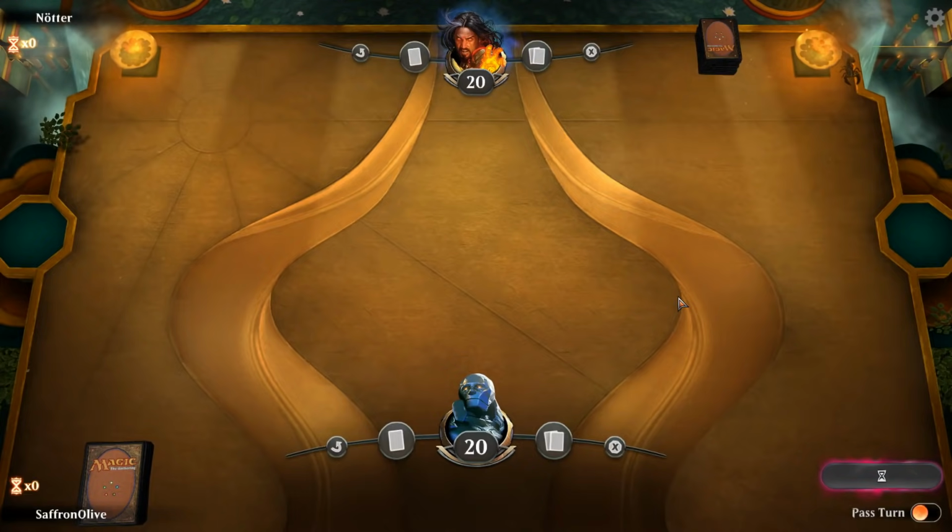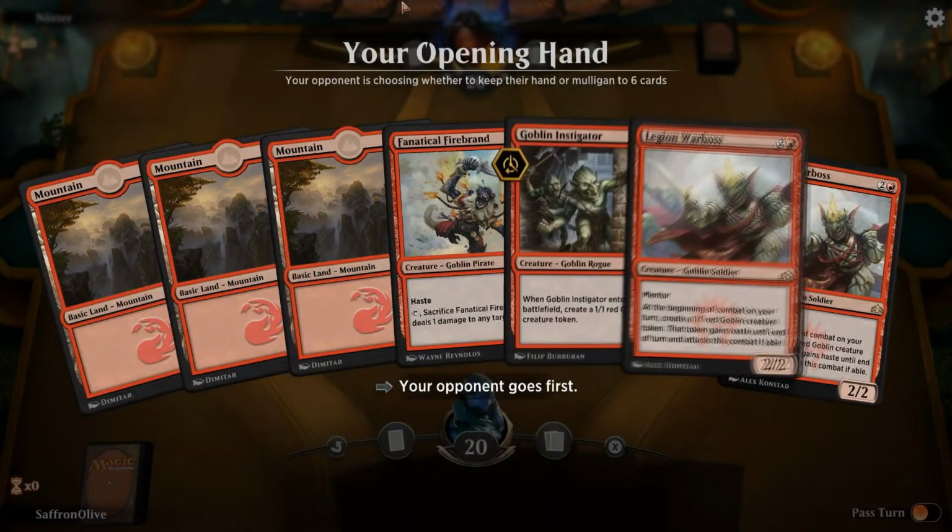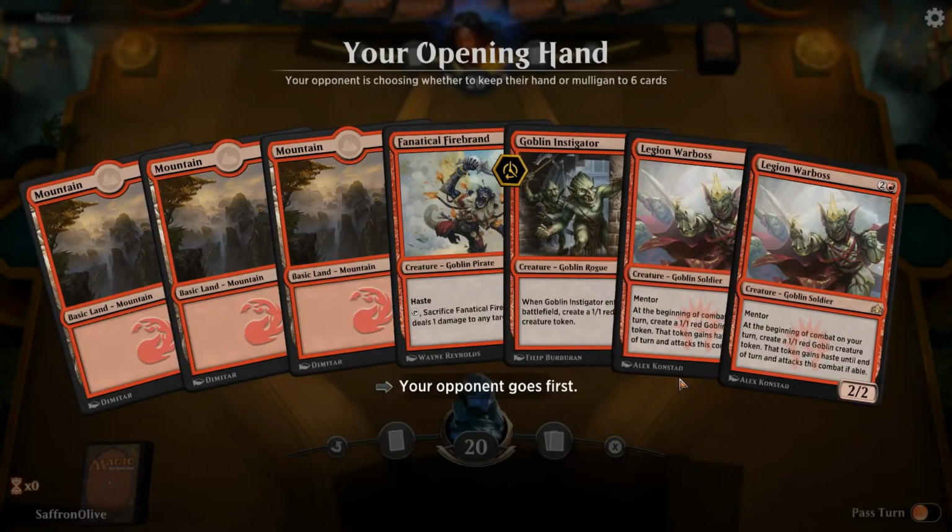Come on, die roll. One time. Oh my god. All right, well, we'll keep it. Just like Commander Clash, I just can't win a die roll to save my life. This is match 7, and we've won 1. Worst coin flipper. This hand is fine, though.